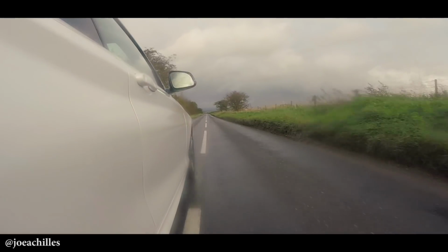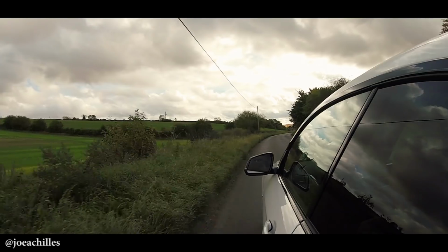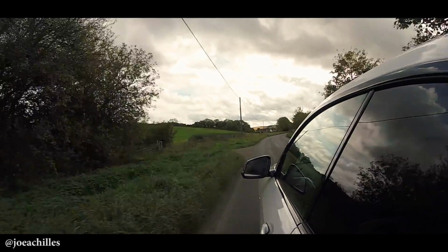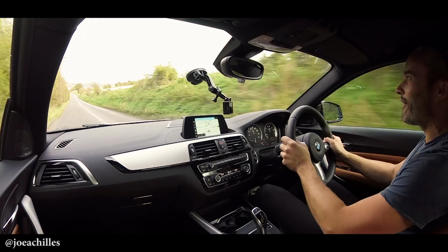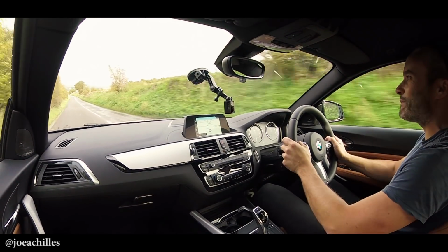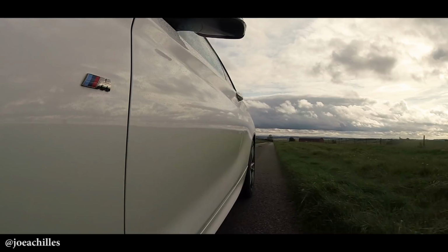Now, the difference with this car is it feels fast, but the numbers are a lot bigger than they are in the Mini. So, again, it just proves that you don't have to be going warp speed, i.e. driving that Mini, to really have fun. But the surface of the road is very wet and greasy outside. It's been dry all day, so it's going to be a very slippery surface out there. But I just wanted to get a back-to-back comparison, if you like.